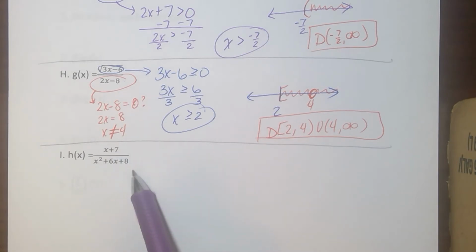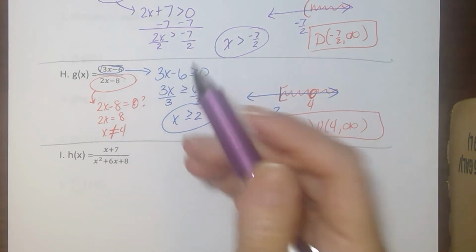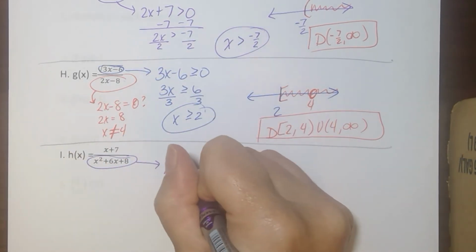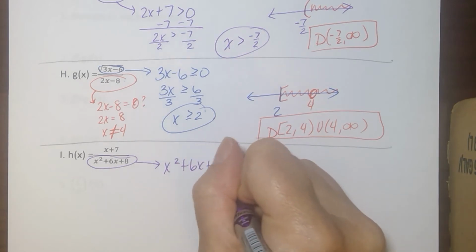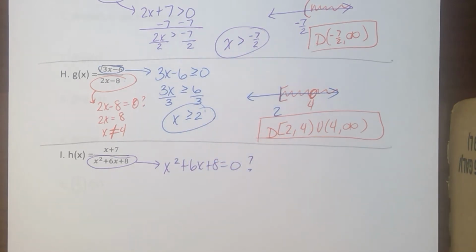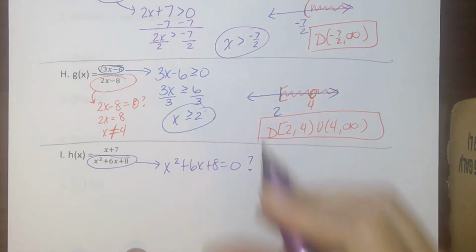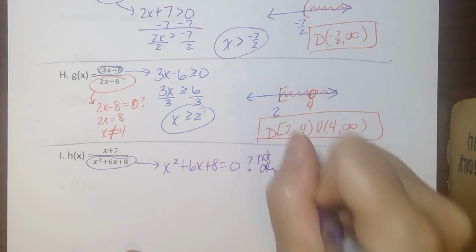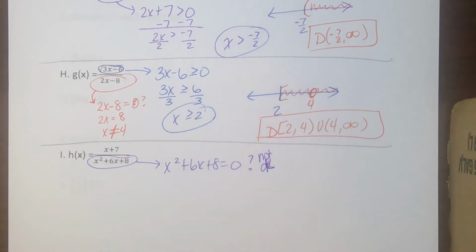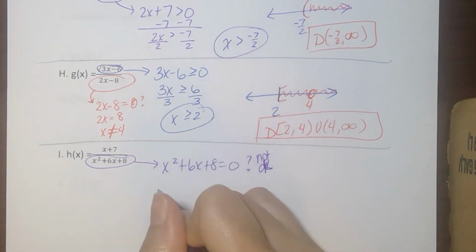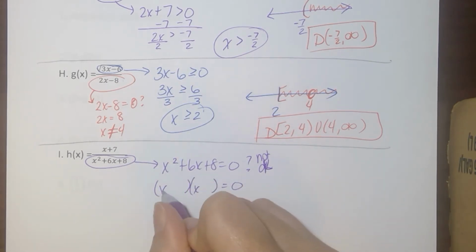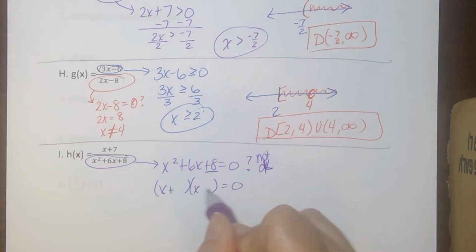I don't have a radical in my denominator, but I do have a quadratic expression. Remember that my denominator can't be 0, so I need to bring this over and say, okay, what would make that equal 0? Because I have to leave those values out. Anything that makes that happen is not okay, because 0 in the denominator is not okay. Let's factor this. Anytime we have a quadratic, we want to try to factor. My signs are the same, and they're both positive.